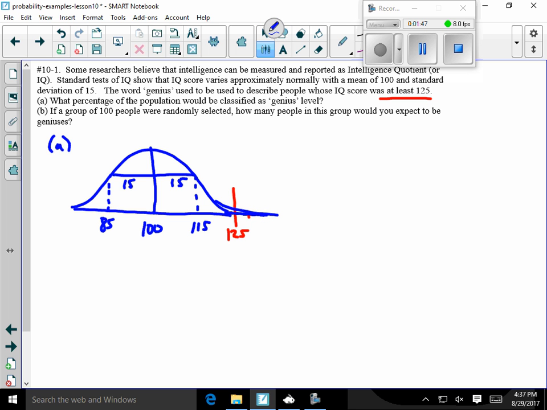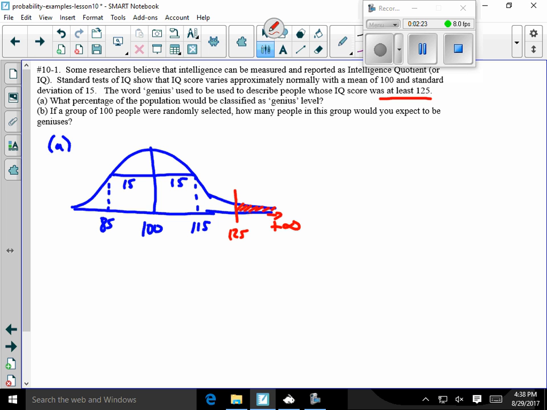Now the tail for this normal curve actually goes on forever, right? This is an exponentially based function, so it actually never quite touches zero. Let me draw the end of this a little bit better to exaggerate this a little bit. That means that if 125 is here, then there's a number of people out here that would be considered geniuses. It would be the area of that curve, and actually this goes all the way out to positive infinity. It'll be a vanishingly small number after we get 3 or 4 or 5 standard deviations away from the mean, but it does go off to infinity.